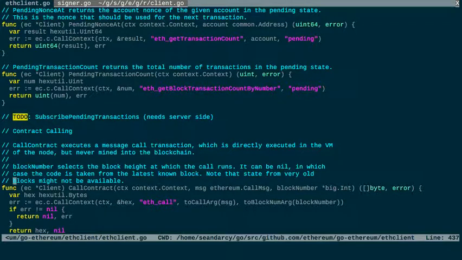So Ethereum makes this big difference between calls and transactions. You can use functions on a smart contract for free if you're calling it. And essentially what it means is your computer runs the code on itself and it doesn't need anything else. Or you can submit a transaction which modifies the state.